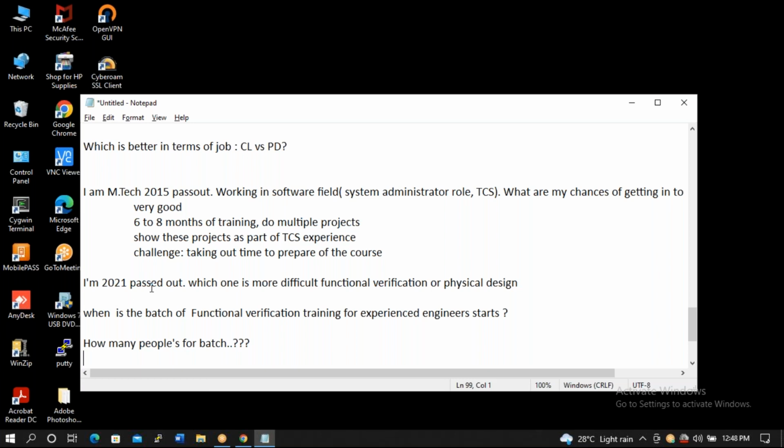Whether you do 100 projects, you always have to start with setting up the database, right? Then you have to understand the input files. Do you think that will differ from one project to another? No, it will be the same. Do you do floor plan in a different manner in two projects? No, right? The basic concepts remain the same, whether you do project 1, project 2, project 3. The fundamental concepts of how you do power planning, placement, CTS, routing, it's all the same.